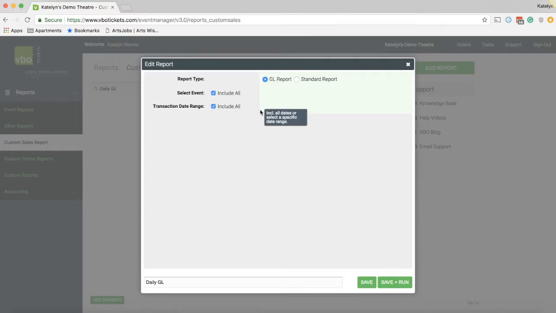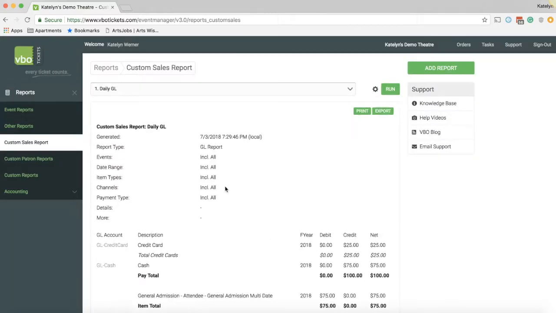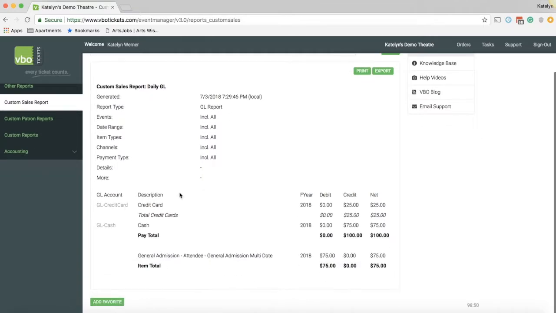And then once we have this set, you can either just save it and then run it as many times as you need, or you can click save and run and it will run it for you. So these parameters will stay the same for as long as you like. If you need to change them, such as if you run it day by day, you just simply go back in, use the edit function, change the date, and click save and run.